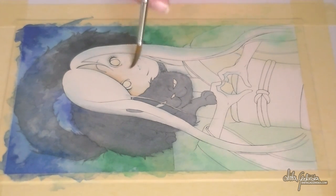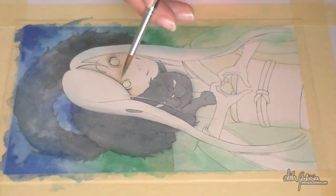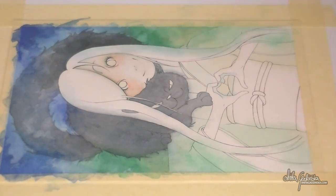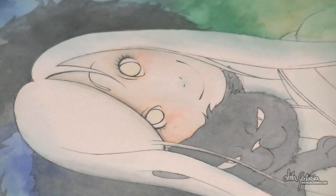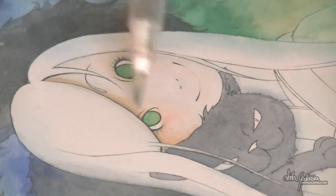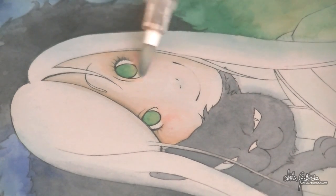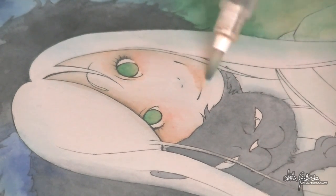Whenever I paint characters, out of my own preference, I pay a lot of attention to the face, just because I feel like it's the main feature of the character. It's just the first thing that you see when you look at the picture. Your eye is drawn to it, just because it's a character. So you look at the face, and I really wanted to be very detailed and to display the character properly, to kind of describe it properly.